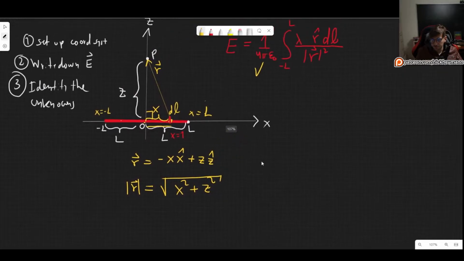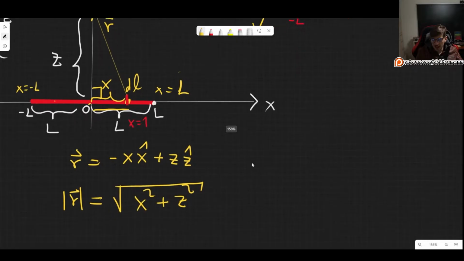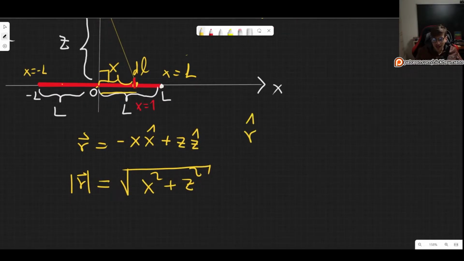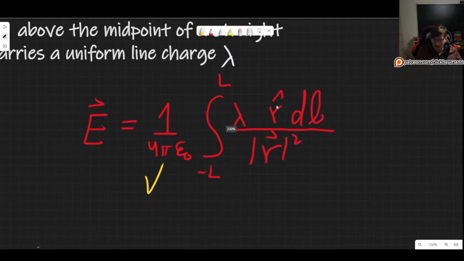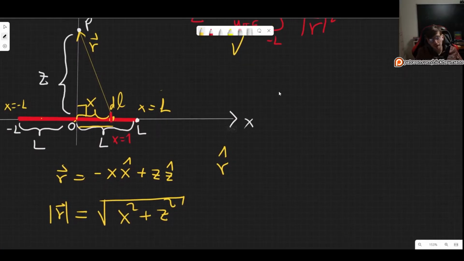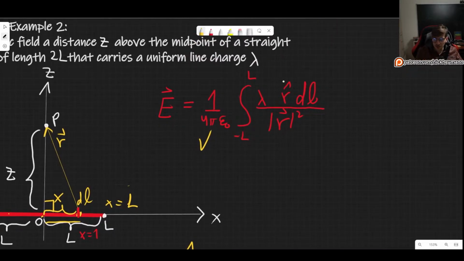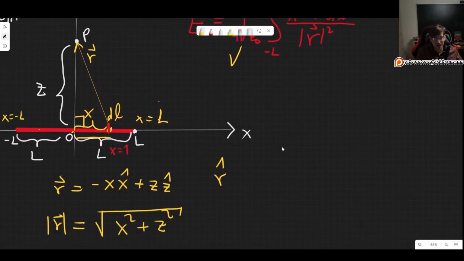All right. So now the last thing that we need is to actually find r hat, because it is r hat that is in our formula, not the r vector. I mean, you could use the r vector, right? I like to use r hat, but if you want to use the r vector, you can, but you have to be very careful. Make sure that you know what it is that you have in your formula and you're actually solving for it. If you write an r hat, you plug in r hat and not the r vector. That is a common mistake as well. Okay, so just stick to what you choose. You can use any notation, but stick to it and be very careful.